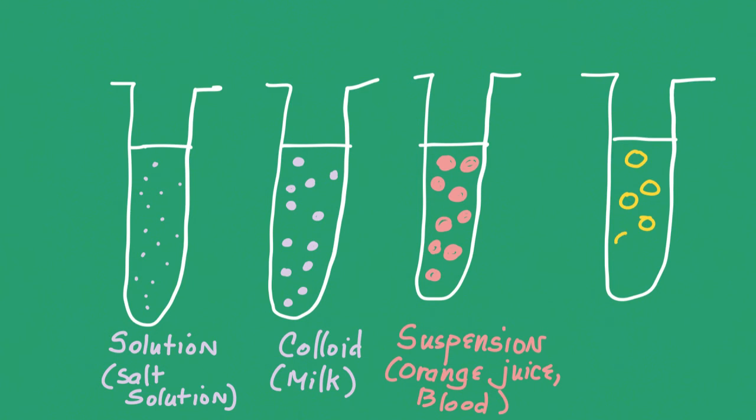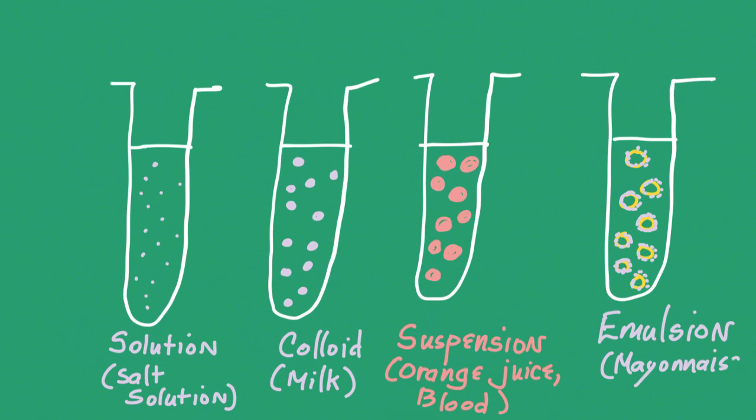The fourth example of a liquid is an emulsion. An emulsion tends to be shiny, like mayonnaise or shaving cream. Here, water and oil are forced to mix. The yellow circles you see here are oil or fat droplets, and they are surrounded by these little dots that are the salts that force the oil and water to mix into an emulsion. So a good example of that would be mayonnaise.